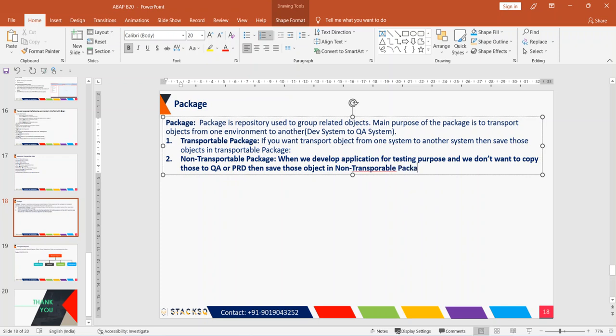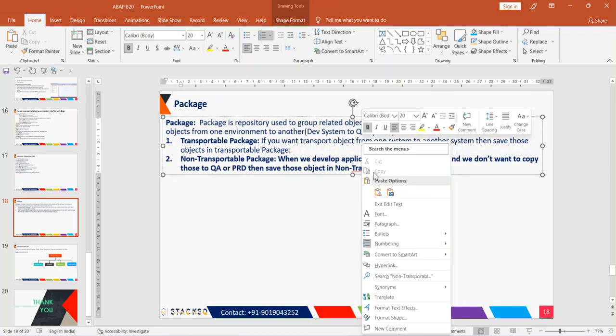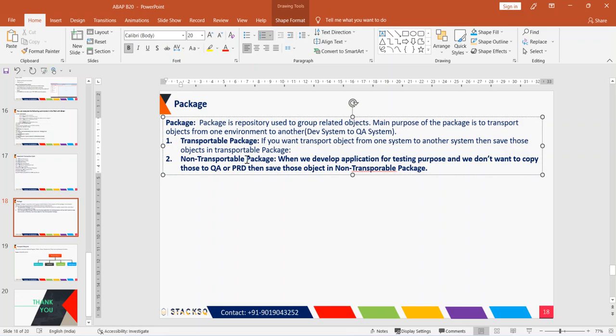Package is mandatory. If you are creating an object, you must provide a package. Without a package you cannot do anything, but it decides whether the object should be transported or not. That is also another main purpose of the package.